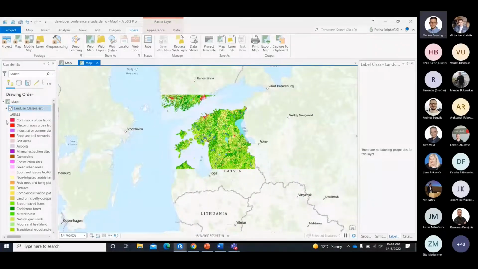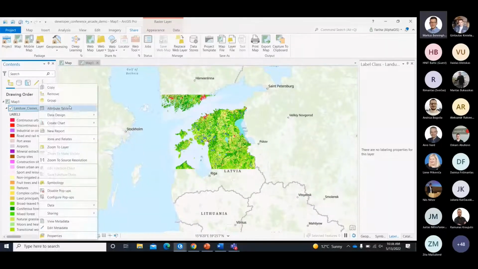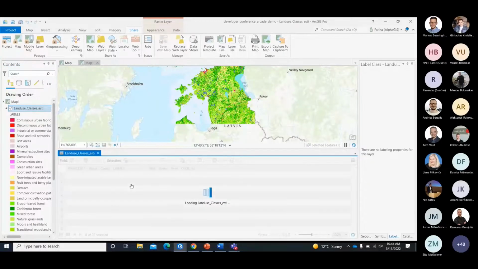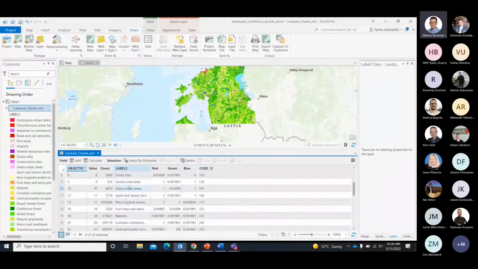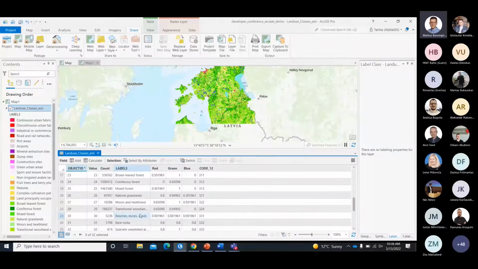So here, for example, if I go to the attribute table, we can see that in the labels, too many of the land use names are different. But if someone wants a bit more customized result, like which are the urban areas in one term, because there are so many urban areas and so many other areas like water bodies and everything.